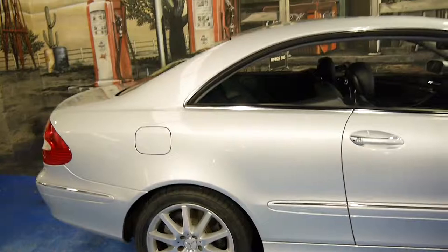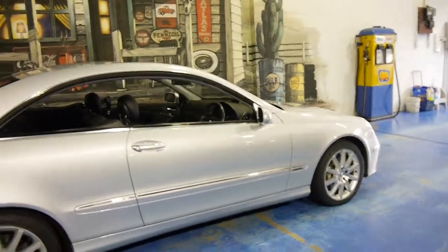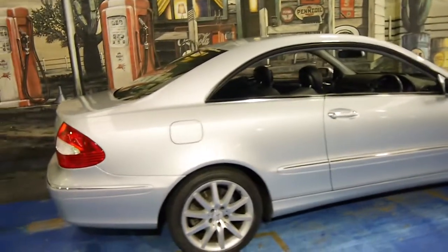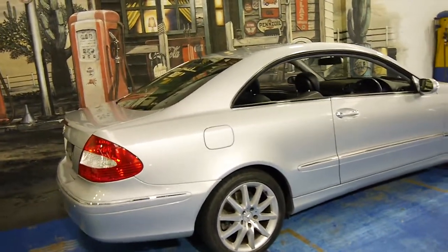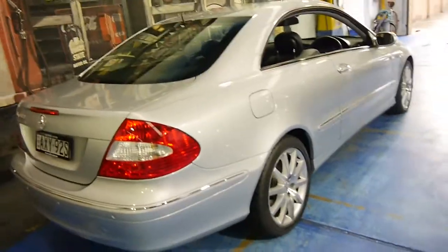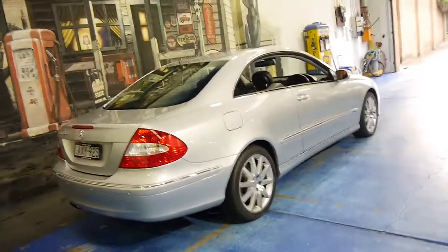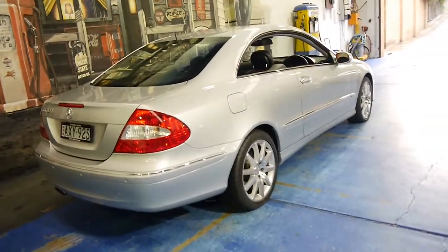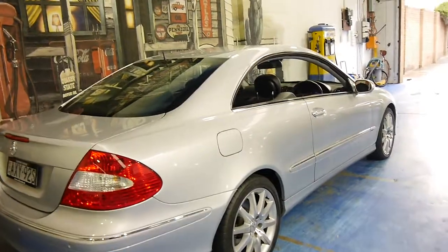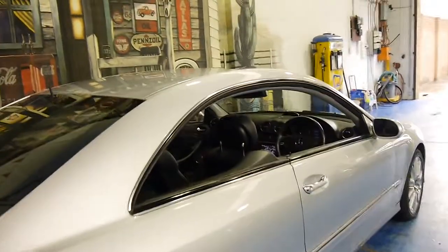One of the best things about this five litre engine is it actually sounds like a V8, unlike some of its competitors. If you are genuinely looking for a CLK, please come in and have a look at this car. We think it represents excellent value. You can still get very good money for a CLK 500 even if it's done 140,000 or 150,000 kilometres, because it's the V8. Thank you so much for watching and we look forward to hearing from you.